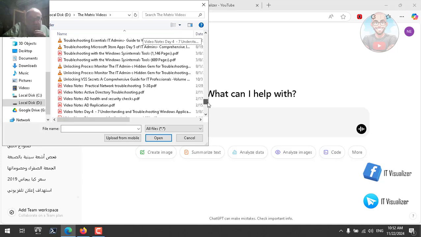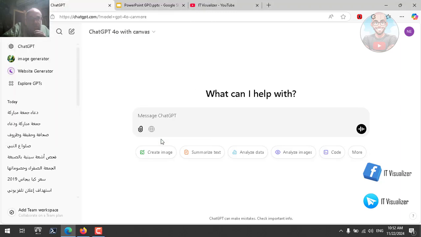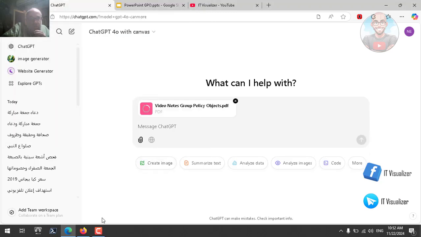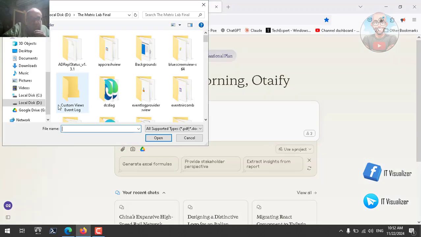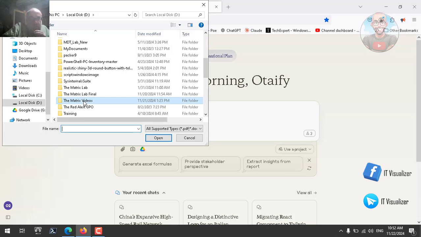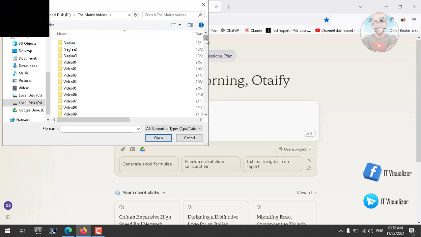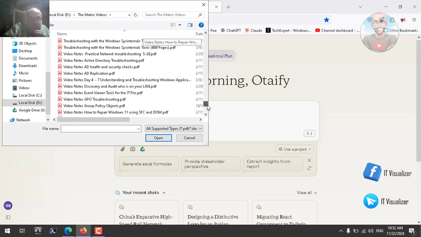Where is the PDF? Okay, here it is, group policy objects. And we'll do the same with Claude. This is the group policy objects.